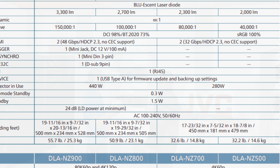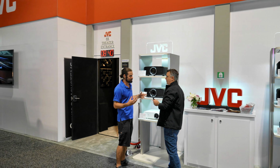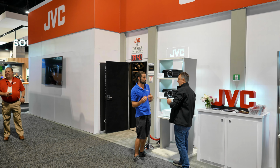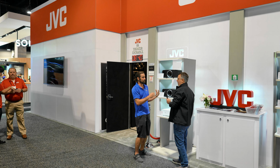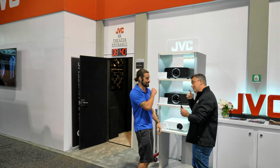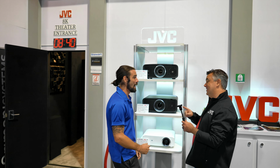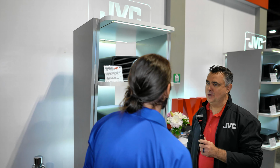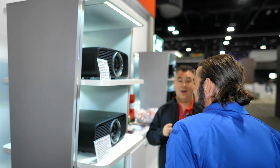Just by looking at it compared to what you guys had before, they were beasts and they were hard to mount. It took a couple guys, especially once we got into the NZ7s back then. They were kind of intimidating for some people to mount. So we'll get there. I still have some beasts. I like making 150 pounds. I love it. Well, don't threaten me with a good time. I'll make some big stuff.